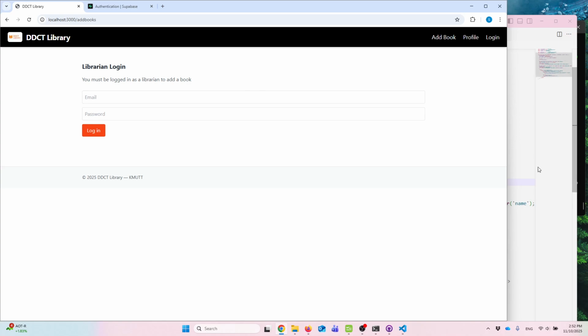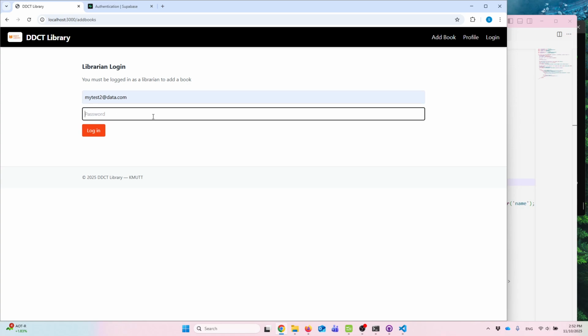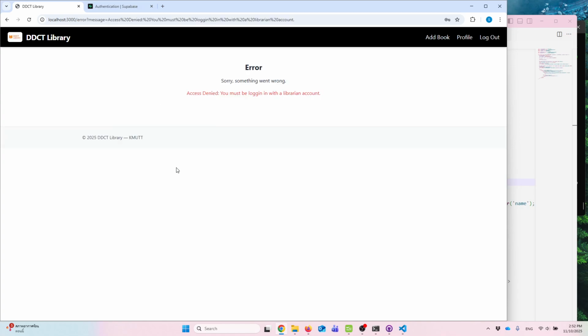That's why we need to log out first before we can log in as a librarian. Right now we already blocked the normal patron. We only allow the librarian to log in and see our page, so only the authorized librarian can see the page.